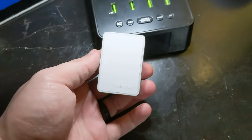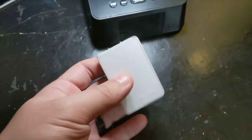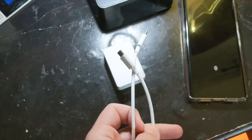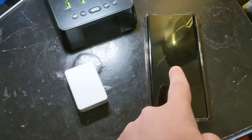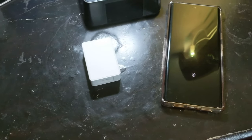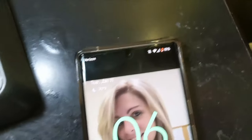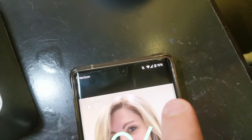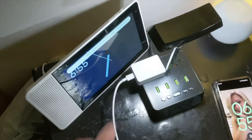This is the NekMint 20-watt single-port USB-C charger. I have my Pixel 6 Pro all the way down to 15%. We're going to use this charger with an official Pixel 6 Pro USB-C cable and see how much charge we get in a 30-minute time span. Let's plug this up — very clean look. Fold this down and we're ready. You can see 15%, we are plugged in and charging. 30-minute timer starting now.